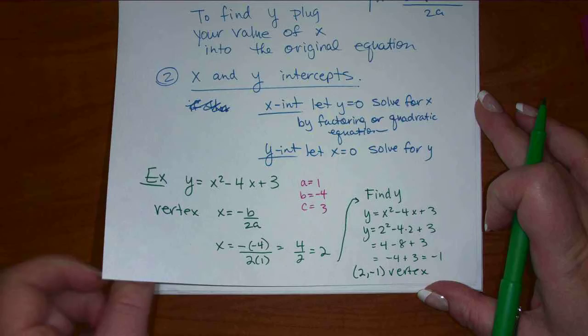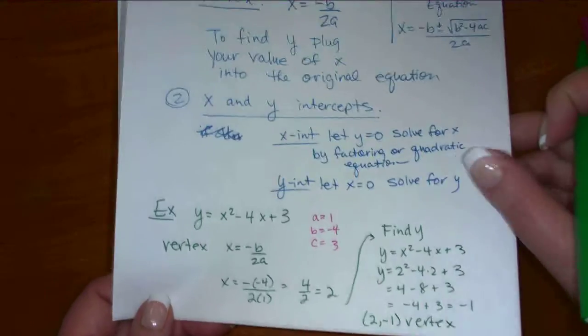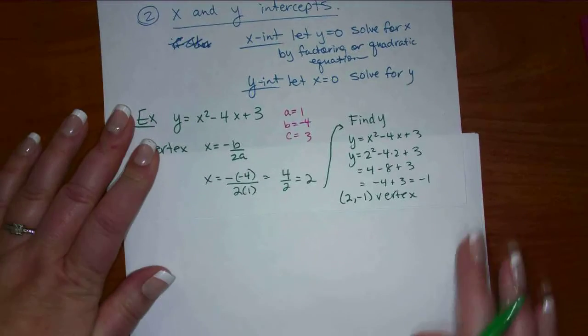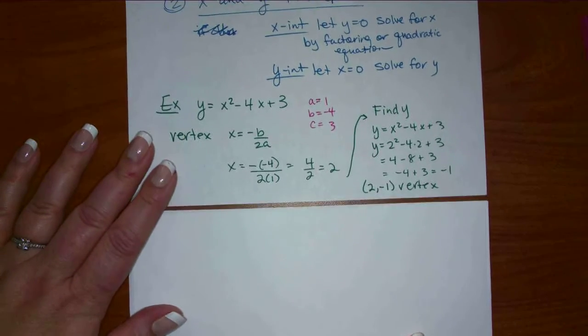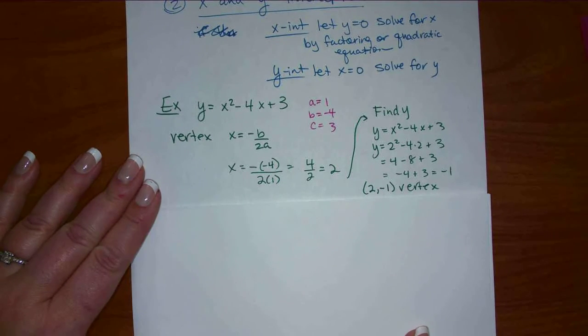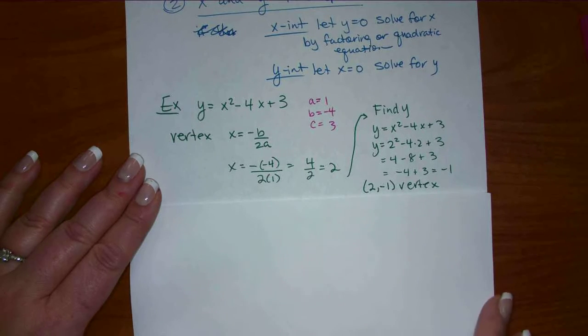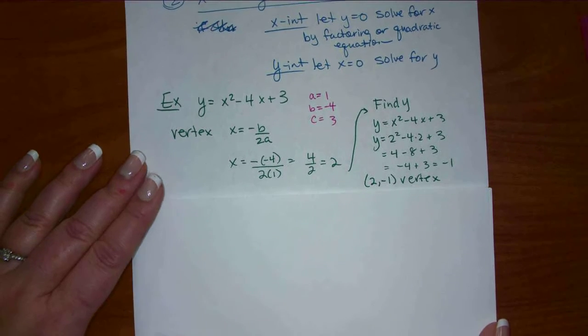Now the x and y intercepts is nothing new. We already did a whole section on that, factoring, solving the equation. So nothing new for actually the whole rest of the chapter, all the intercepts are just going back to everything we did in chapter 1. Because when we do absolute values, we're solving an equation with an absolute value in it to find the intercepts. When we do all of the graphs, there's fractions that we'll graph, and that's the same thing. We go back to fraction solving.